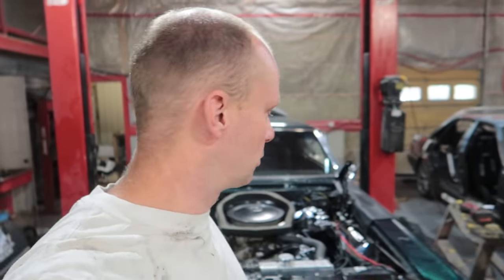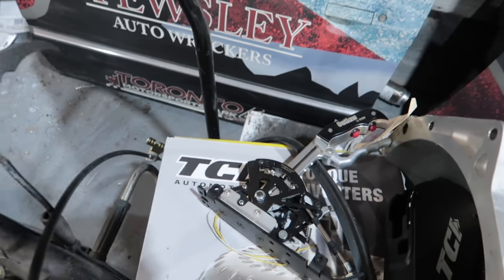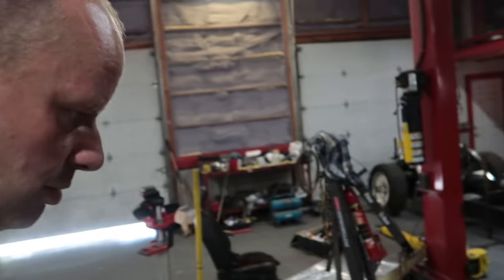For now, we're going to take it back off the hoist and get rid of the shifter. We're going to be installing the TCI Outlaw shifter. We'll get that in place before we put the transmission up, because we might have to bolt that down to the transmission tunnel. We don't want the transmission in the way.